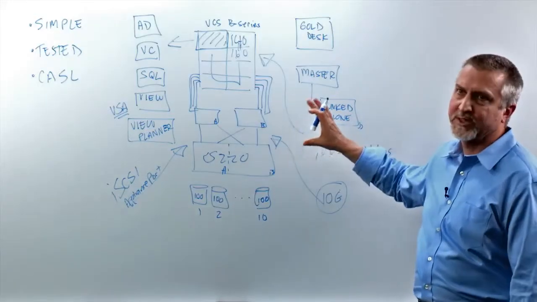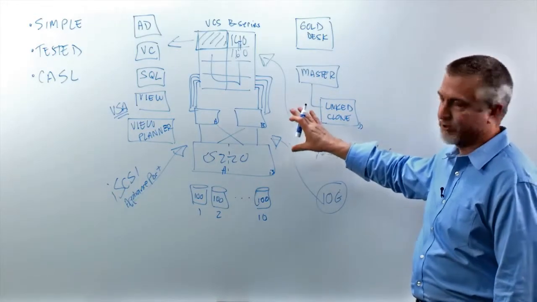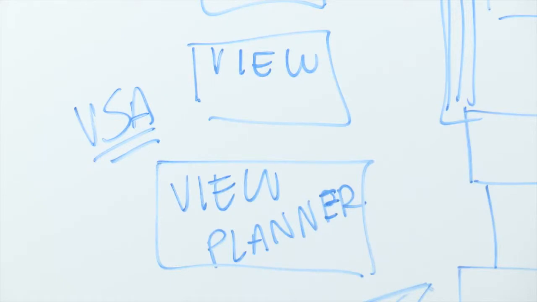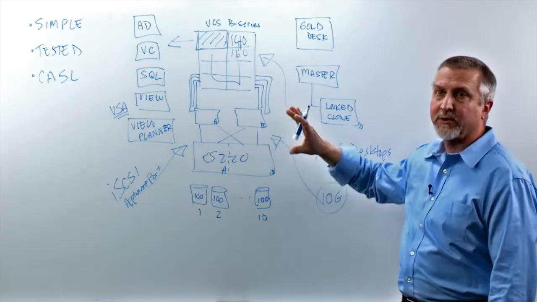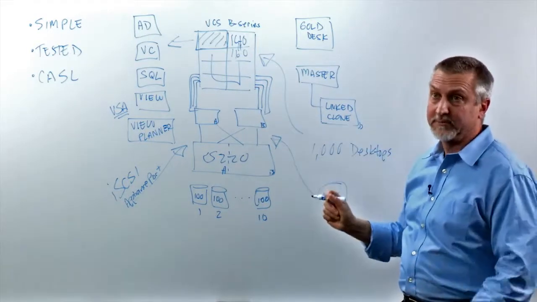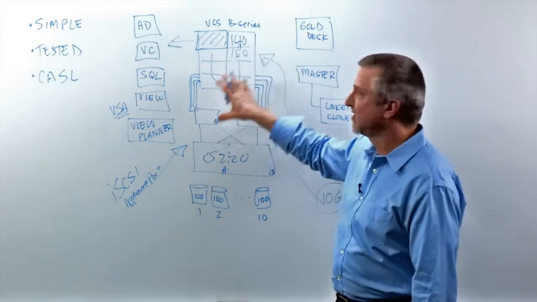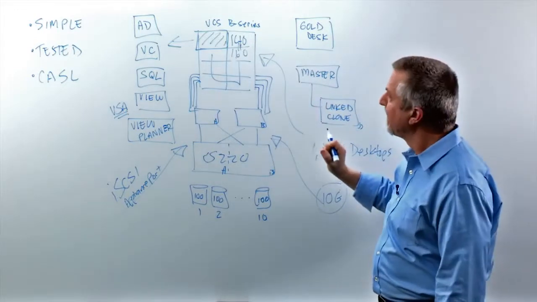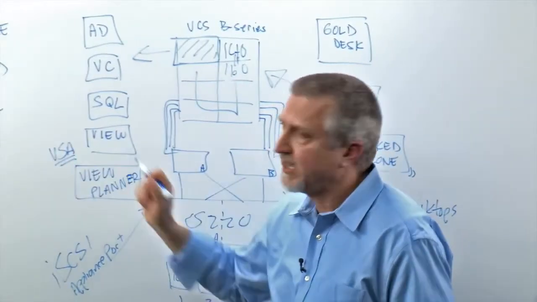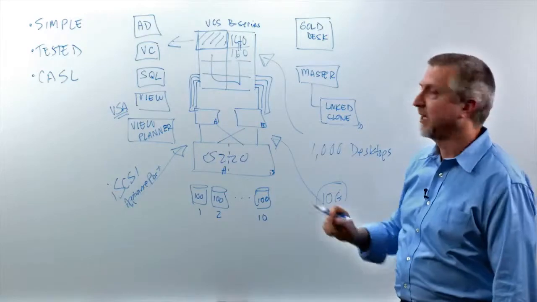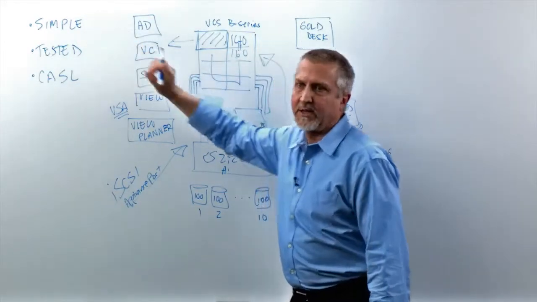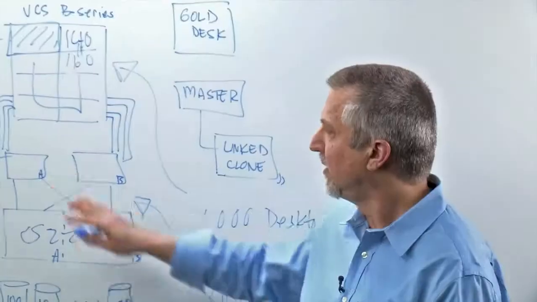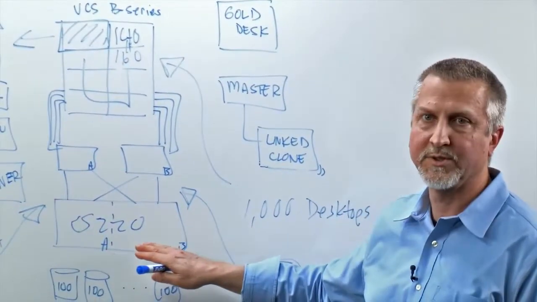What this provided was a very simple and tested solution, because we used View Planner all the way along to make sure that the workload of this particular environment met the criteria of the RDP program. So that was all tested while it was running. This is a live, full deployment. And we also employed the VSA, the View Storage Accelerator functionality, out of the VMware environment, so that we got a tested environment here, simple to deploy and scale, all built on the Castle architecture with the Nimble storage.